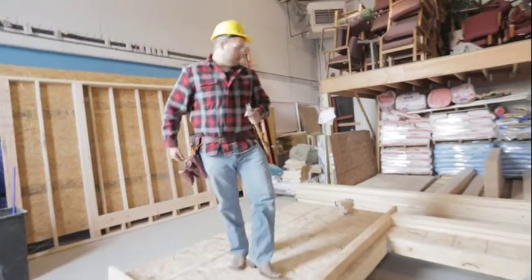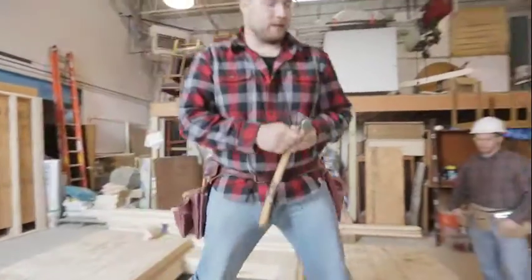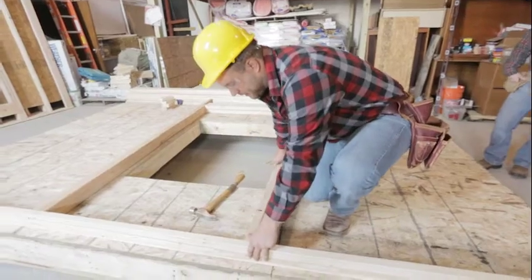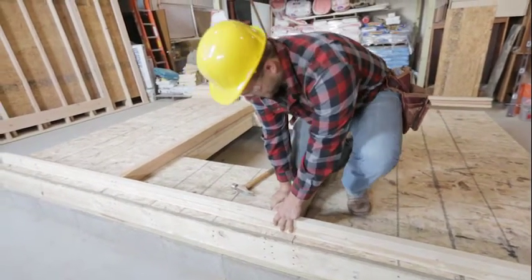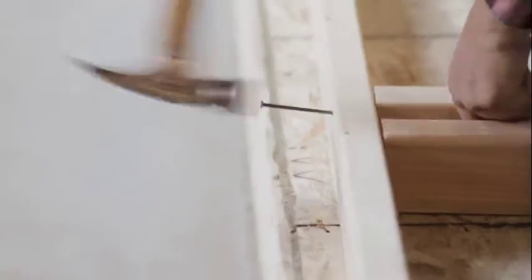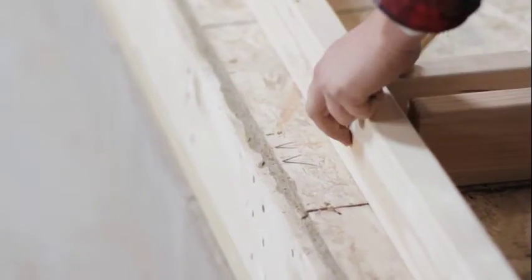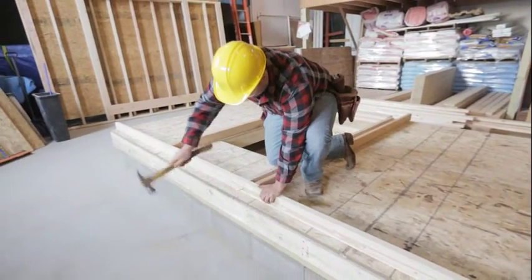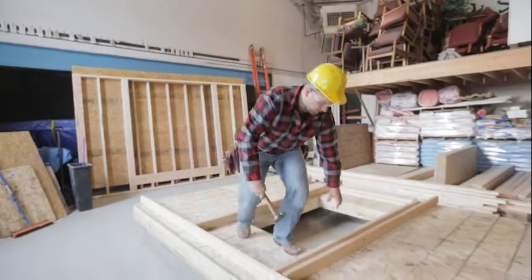All right, so we got this guy in place. We're going to do the same thing on this side. Get these nailed in place. Line up our shoulder stud. And then nail off our king.